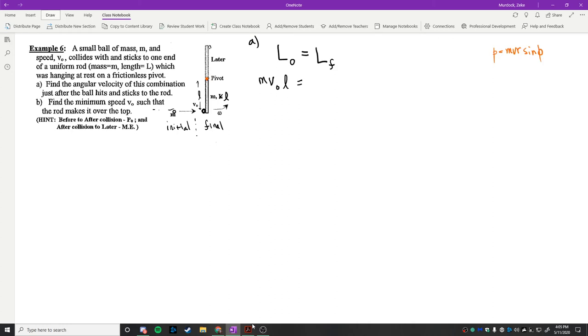Okay, this is an image of what happens later in the problem. Or was there another reason why you wanted to use L over 2? Am I getting this wrong? Maybe I'm doing this wrong. Yeah, maybe the dotted line here. It's basically like, this is your initial situation. I've got a ball, and then I've got a pivot right here. This is length L. And then the final, this is like initial. And then final is, the system is swinging with some angular speed.